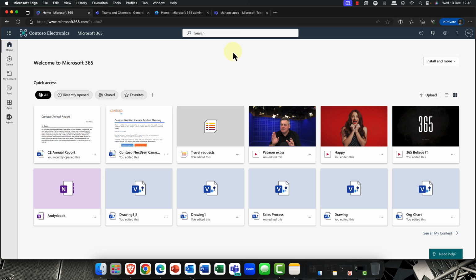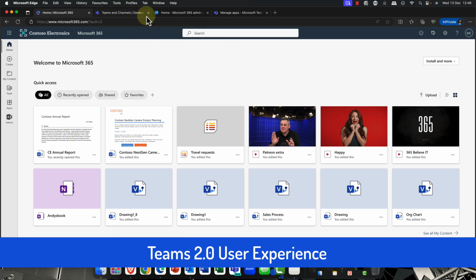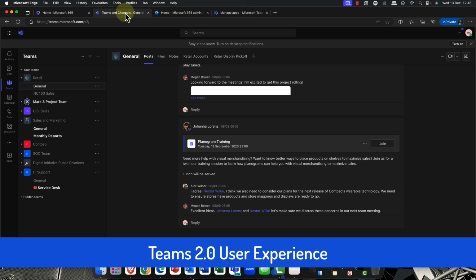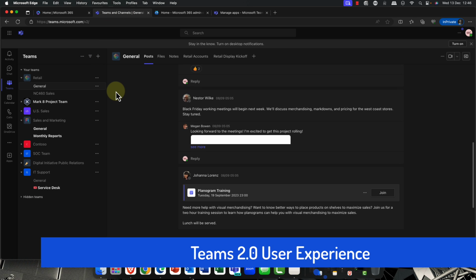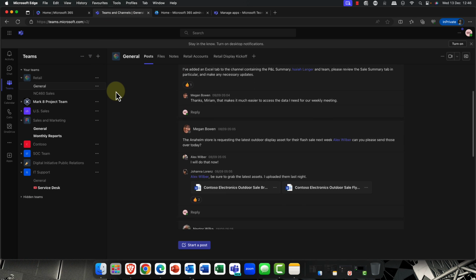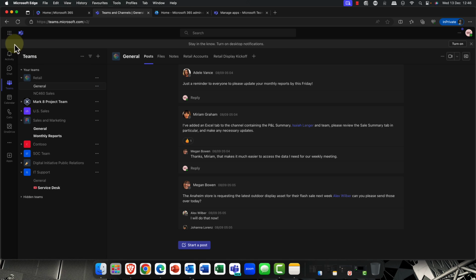So I think without any further ado, let's jump in and have a look at managing Microsoft Teams apps. So I'm kicking off in Microsoft 365, and you can see I've got a couple of tabs open. First up then, I'm going to go to the actual Teams client itself, and you'll notice that this is the new Teams 2 client. Again, if you're still on Teams Classic, there is an option, there's a little switch on the top left-hand corner that you can bring yourself into Teams version 2. And also remind you just to say definitely download the new Teams client, Teams 2.0. It's so much faster. It's actually been written from the ground up.